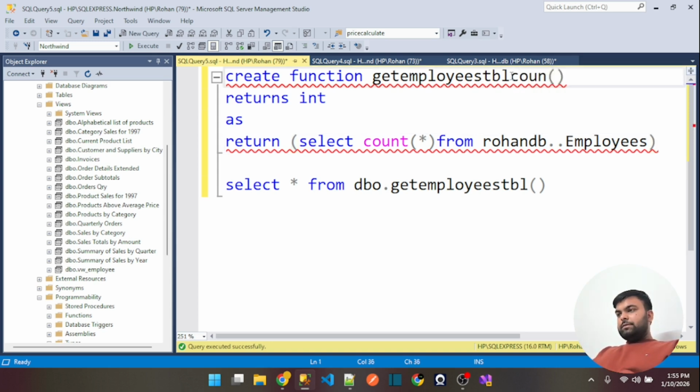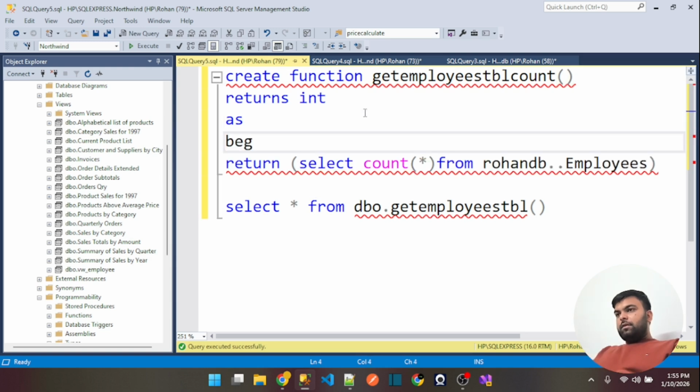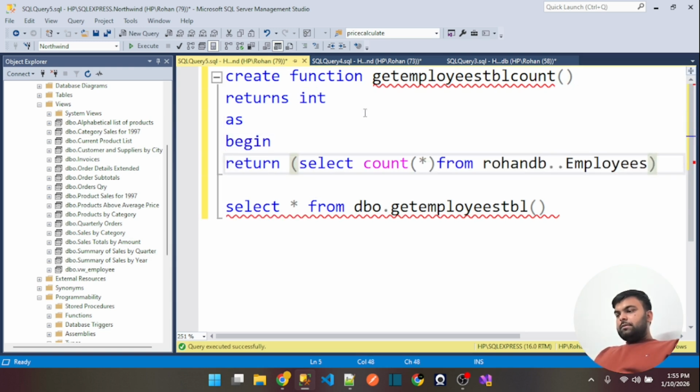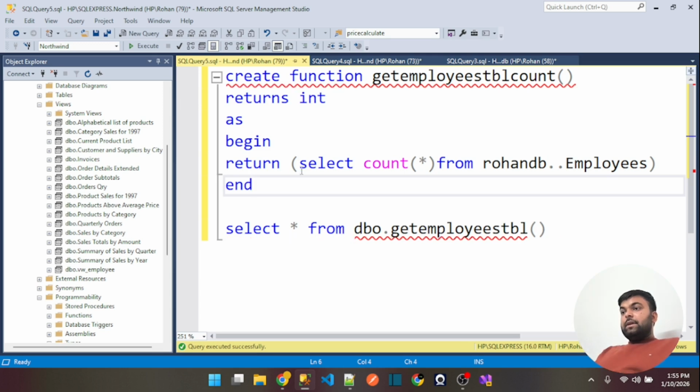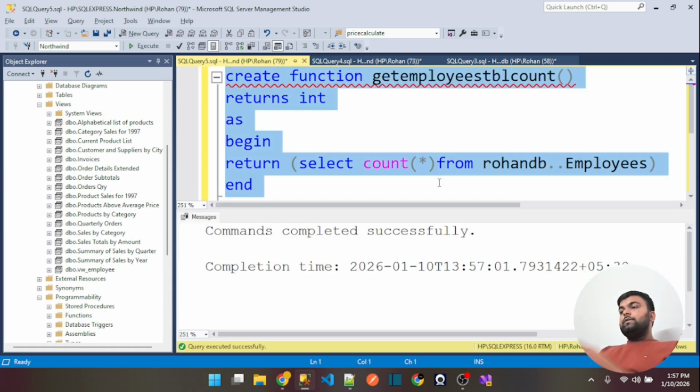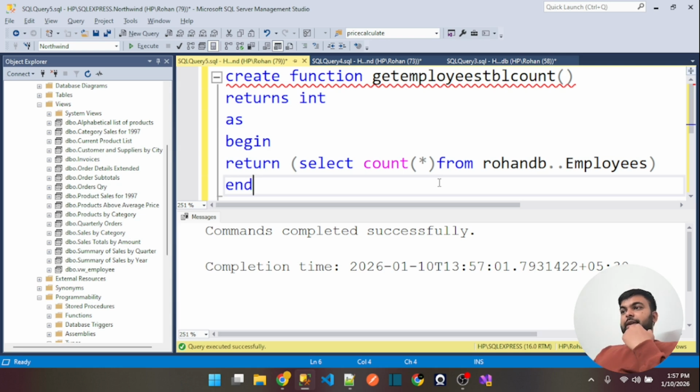Simply this is the function that we will create here, with begin and end, that's it. You will see that create function must be the only statement in a batch. So you have seen that we have created the scalar function.